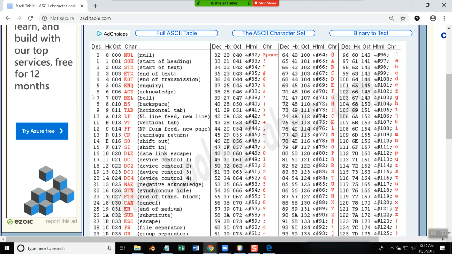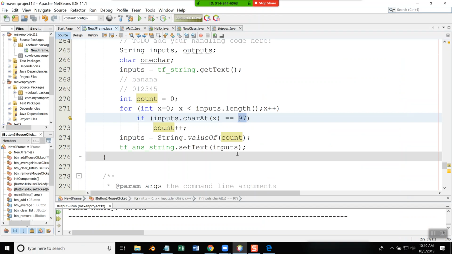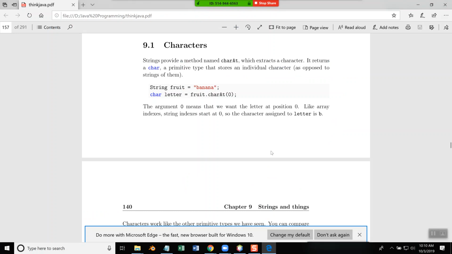But they'll emphasize this as you go on to more programming classes. You'll get used to the ASCII table. There's a reason why there's a website just dedicated to the ASCII tables, because it's so widely used. Anyway, enough about character at. Are there any questions on the character at?